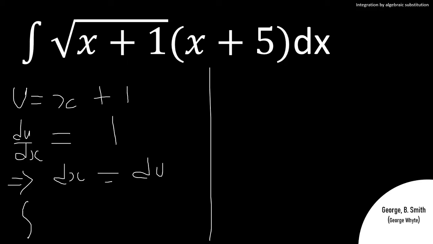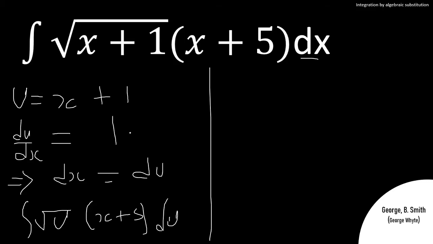If you substitute, you're going to have the integral of square root of u times x plus 5. In place of dx now, what we have is du, because dx is equal to du, so this becomes du. Now this is a little bit different from all other cases we've been solving, because in other cases, after you must have done this, everything is going to be in terms of u. You won't have any term involving x. But here we still have a term involving x, so we need to look for a way to take away this x. So how do you do that?